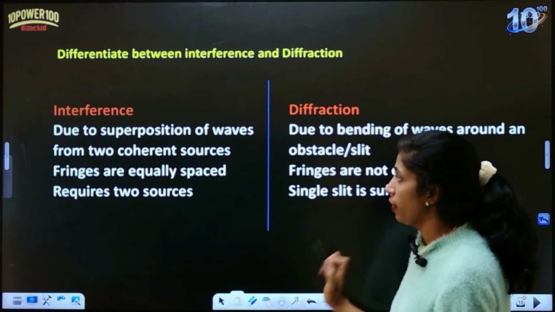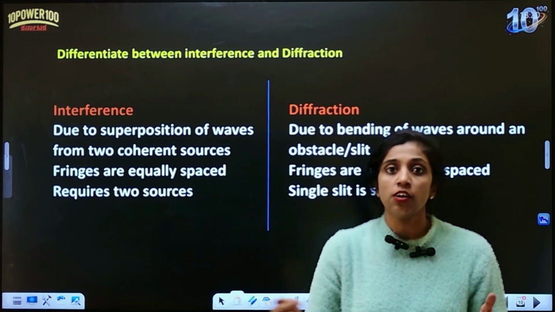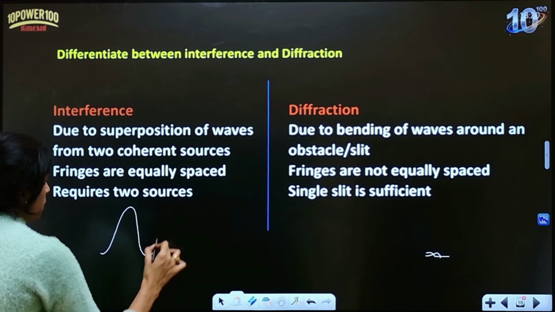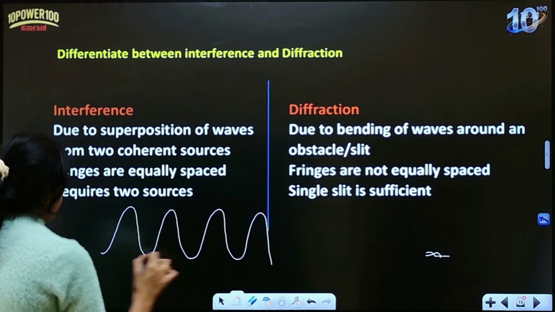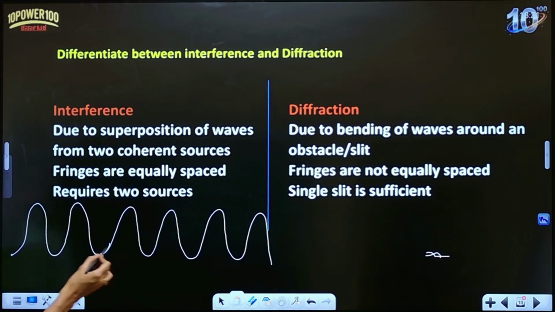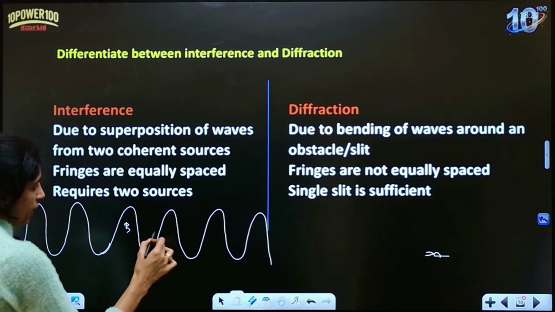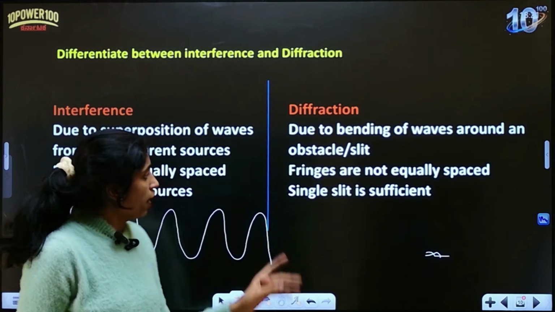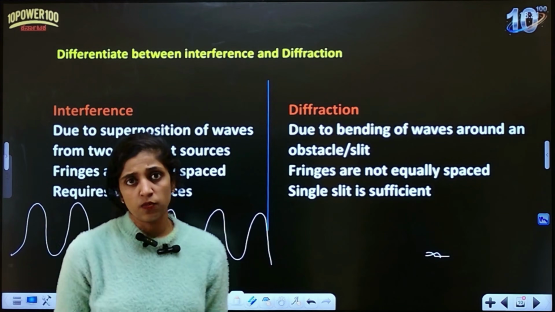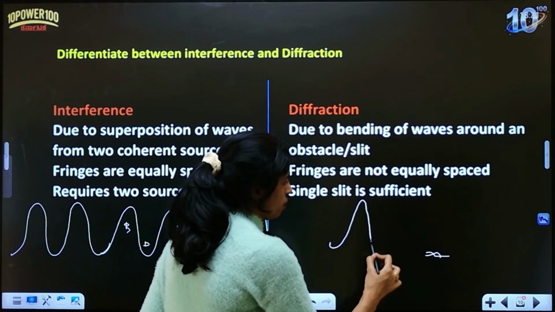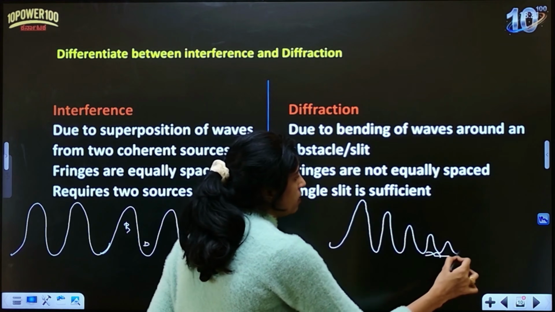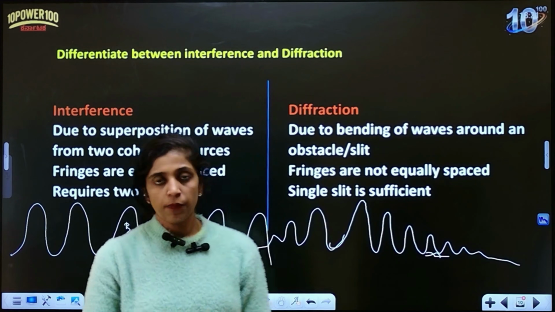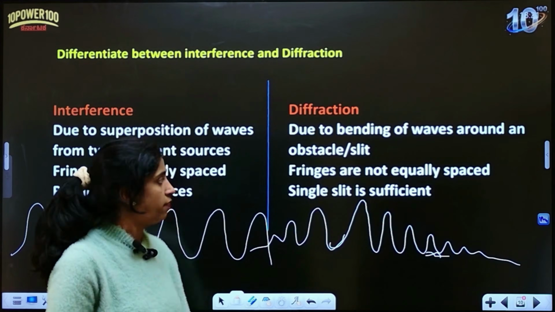Okay, so this point you can take over here, and here the fringes are equally spaced. So if you are getting bright and dark bands, you can say that the intensity will be the same throughout. This is the pattern that is formed: bright band, dark band, like that. So the fringe width will be equally spaced. But in case of diffraction, they are not equally spaced. Only at the center it will be maximum. As you go away from the center, what happens? The intensity will diminish, and the fringe width will also reduce. So that's the reason we say fringes are not equally spaced.